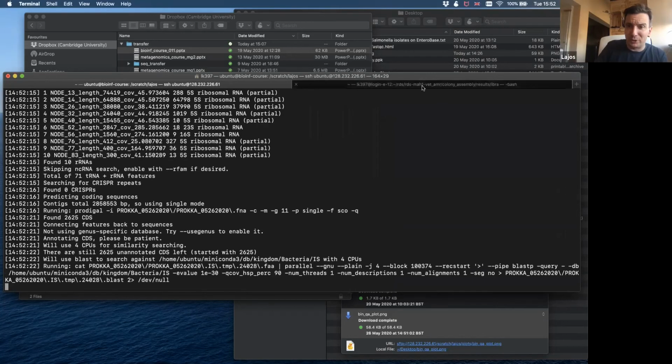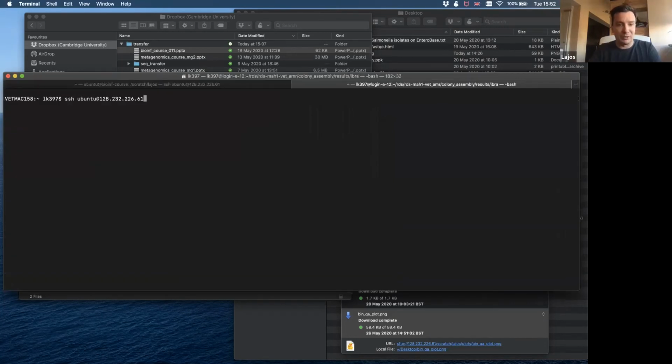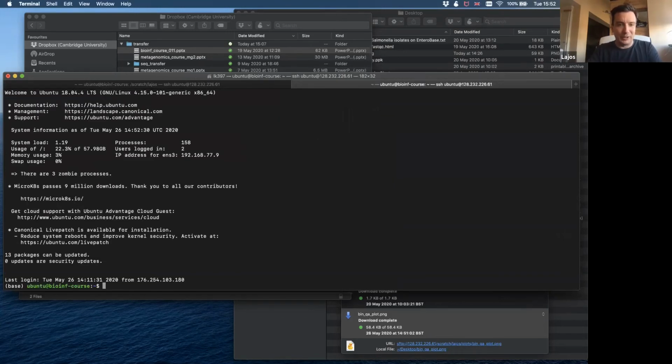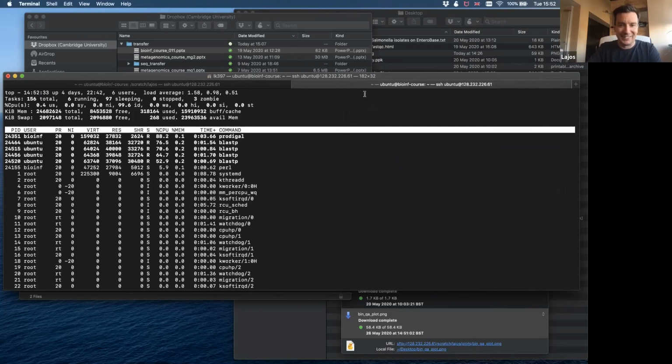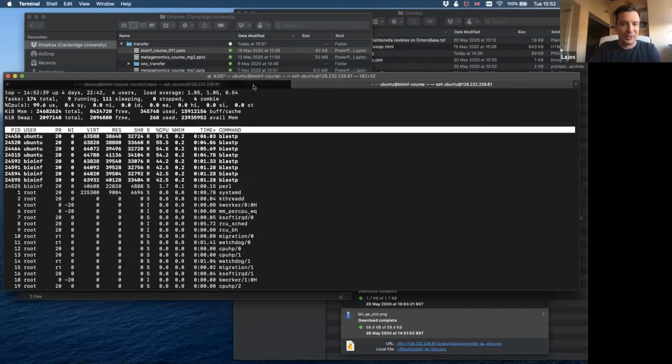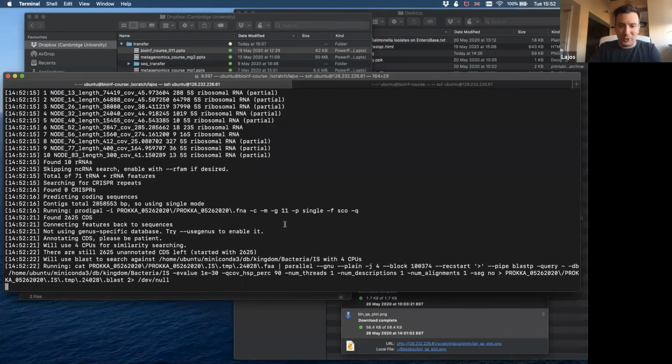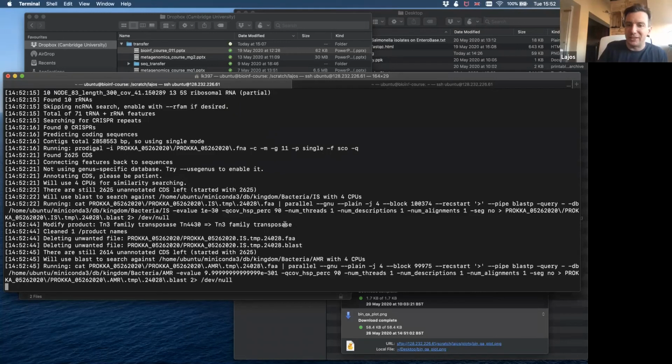I think it is quite fast, so we can just run it together. Actually, it's using all the 4 cores. It's not too big. Oh yeah. Now the server is a bit busy. Yes, I'm using BLASTP, but you are also using Perl, and we are now using BLASTP together. So it's also blasting protein sequences.